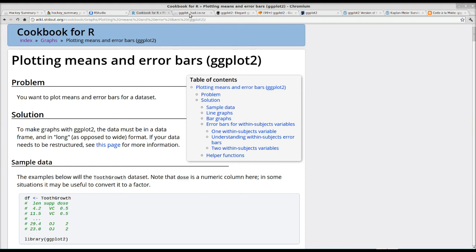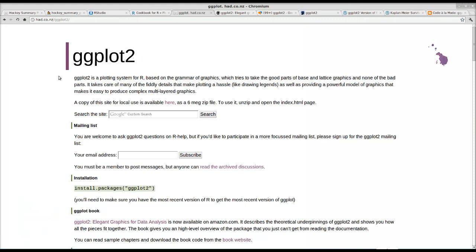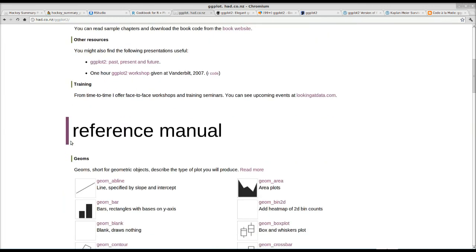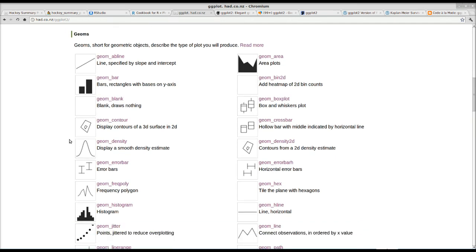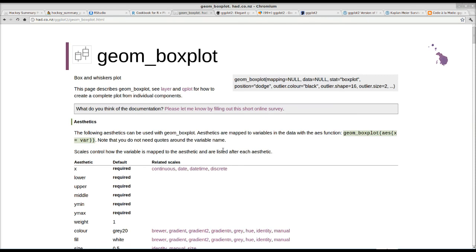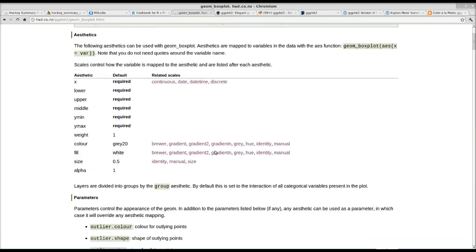The other site actually is, appropriately enough, the home site for the ggplot package, or actually ggplot2, and that's been constructed by Hadley Wickham himself. The link is had.co.nz/ggplot2. And what's nice about this is it's kind of like a visual help page and example database for what ggplot2 can do. And I believe this has been built for quite a while, and I don't believe it's been updated since the recent update to ggplot, but it has some excellent examples of the basics and all these different geoms or geometric objects that I talked about. And for example, of course, he has one for box plots. So if you're wanting to do more box plots on top of what I've showed you, I would check this out as well.